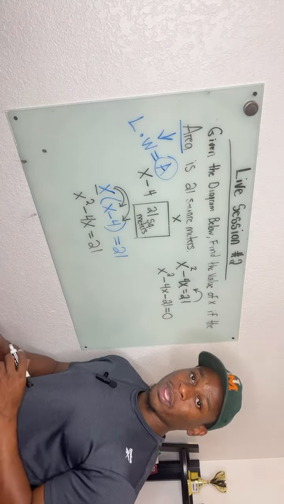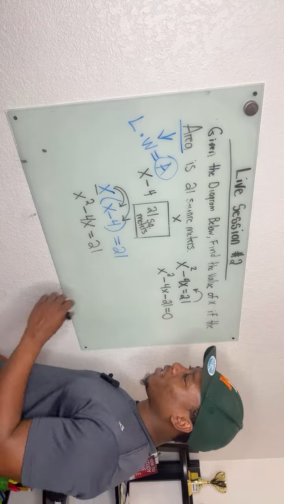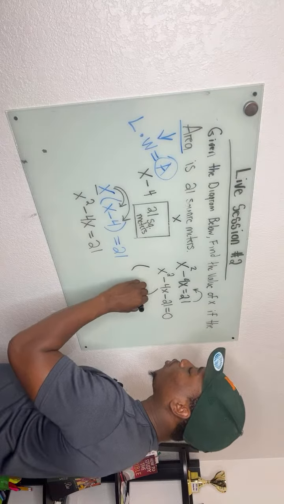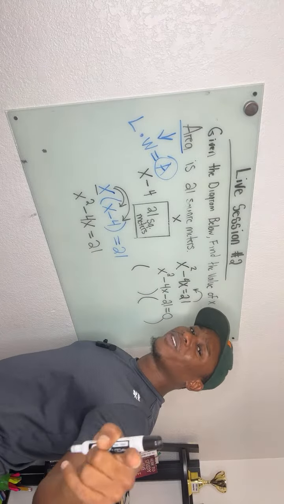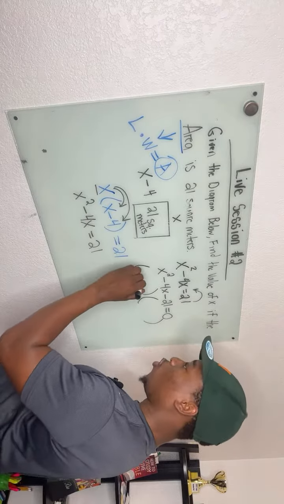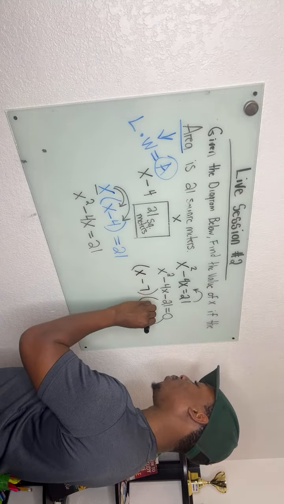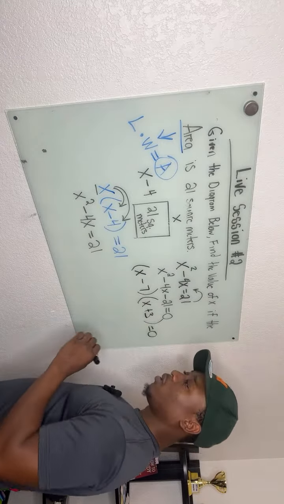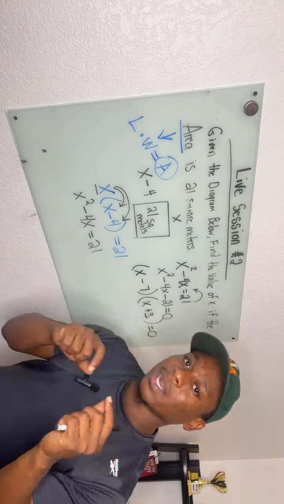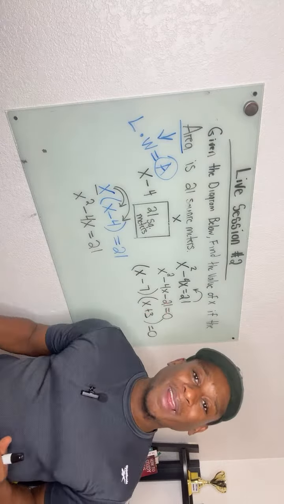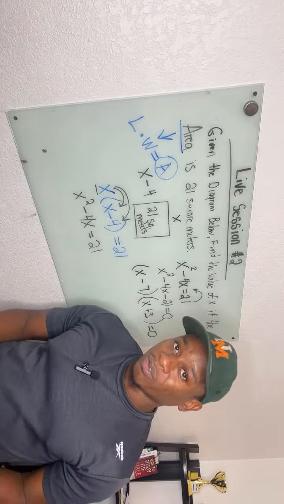Now let's factor. And if you guys don't remember factoring, we're looking for two numbers that when we multiply, give us a negative 21, and when we add, give us a positive 4. Because both of us, me and you, are good at timetables, I'm not even going to go through that. We should know that it's going to be (x minus 7)(x plus 3), and this is equal to 0. So we're on a great track, and students will get to this step, but they forget the next key step. They will stop right here, and then Professor Peters has to come in, and I have to mark it wrong or partially wrong.